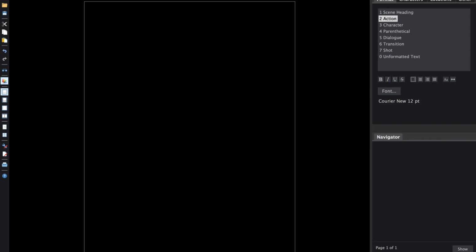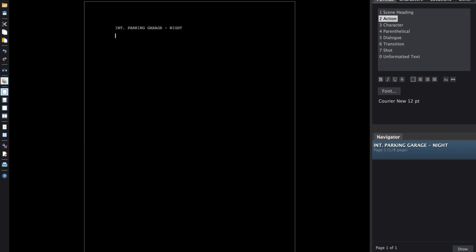Okay, let's write something together. How about a thriller opening? Our character realizes they're being followed in a parking garage. Okay, ready? Let's give it a roll. It already got interior, so I simply hit return, and it automatically capitalizes everything. It knows we're in a scene heading. So I'm going to type in parking garage, dash, and again, I'm going to put night. As soon as I put the dash, I hit N, we hit night, I hit return, and boom, I get that.